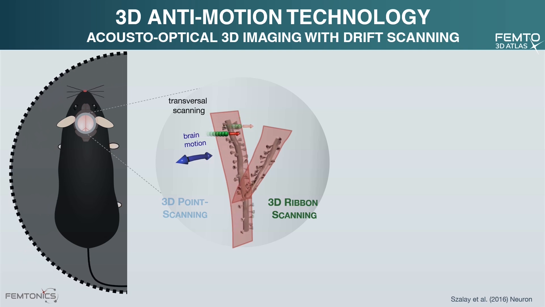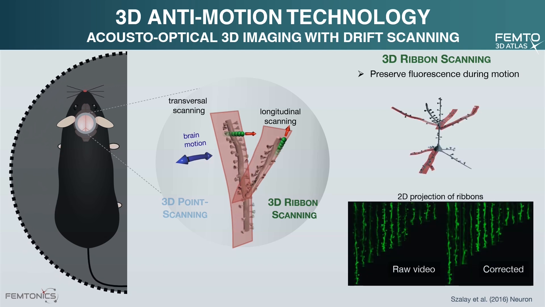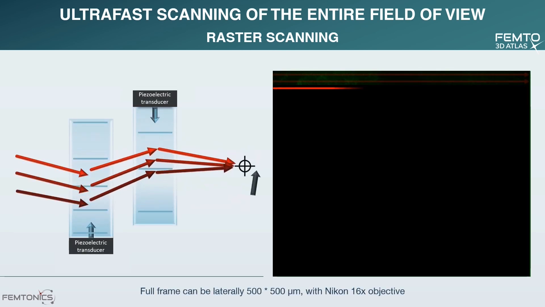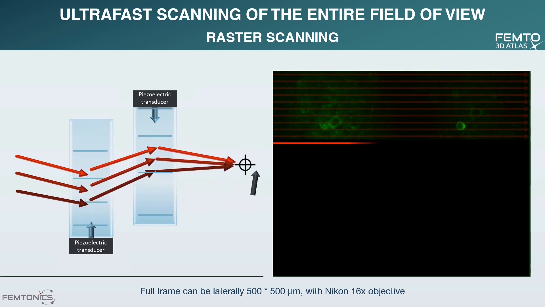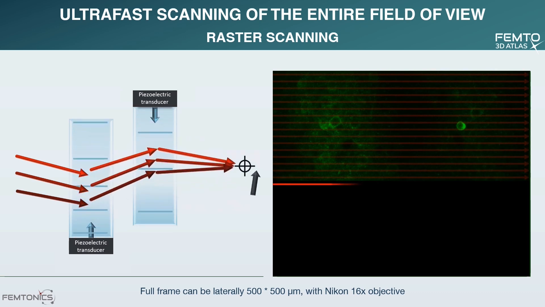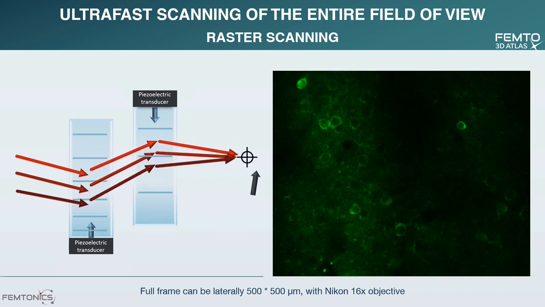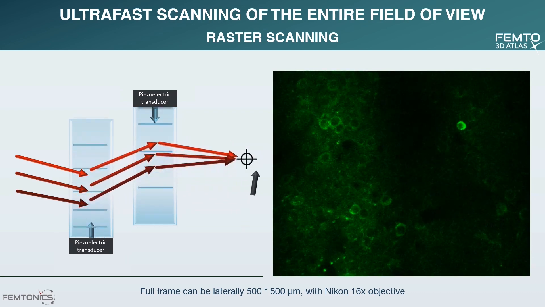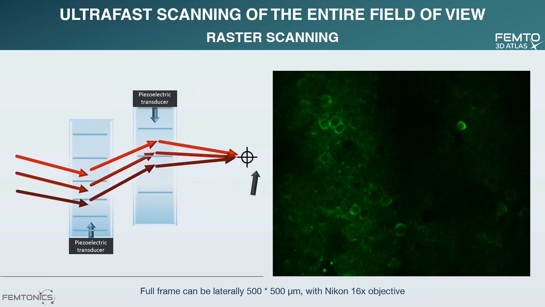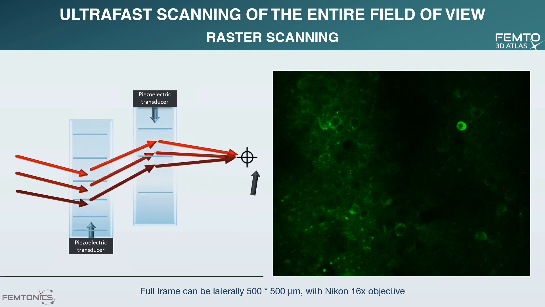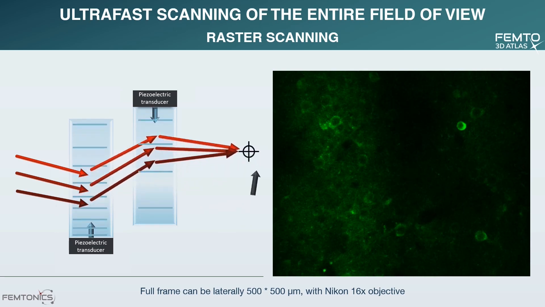On this slide you see the so-called ribbon-type recording of dendrites of a cortical neuron during the movement of a mouse. Rendered in a 2D plane, you may compare the raw and motion-corrected activity recording. Recording of these areas with high speed is made possible by a technical tour de force called the drift scan. This type of scanning utilizes the computed and directed version of the drift of the acousto-optical focal point, resulting from the frequency changes of the waves — called chirps — in the crystals. This allows recording of line segments instead of points during the same AO cycle time. Using further math, the drift can be made longer and a raster scan faster than in the case of a resonant microscope becomes possible.